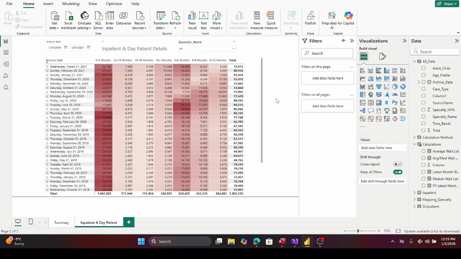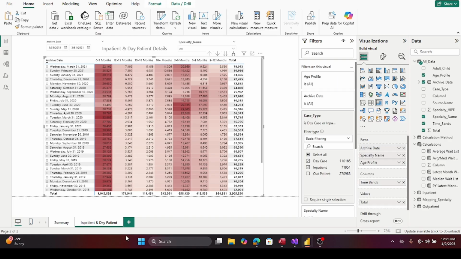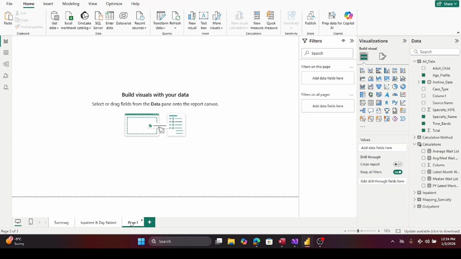We can look into this data and visually see what's happening in the overall picture in the inpatient and day patient details. And simply we can copy this and create another one, that will be outpatient.